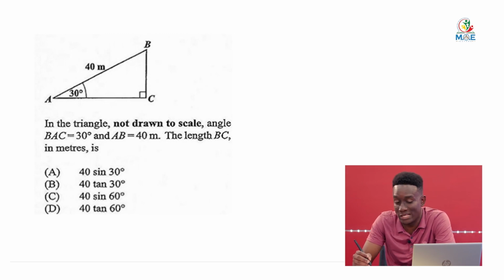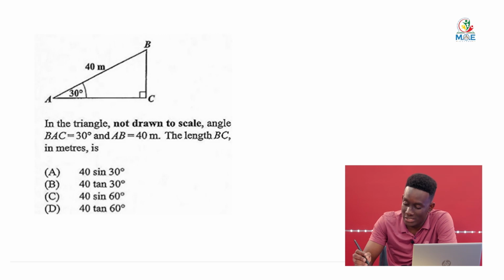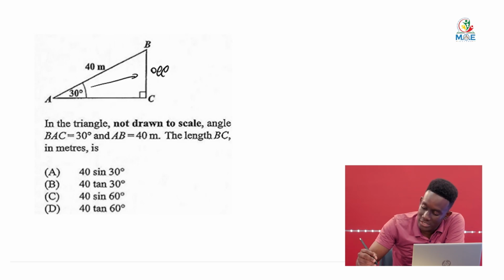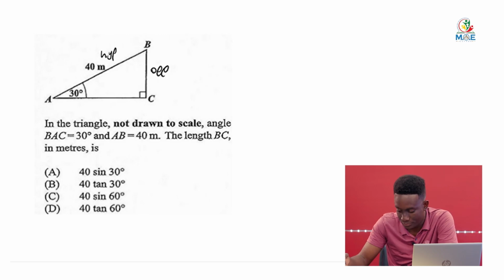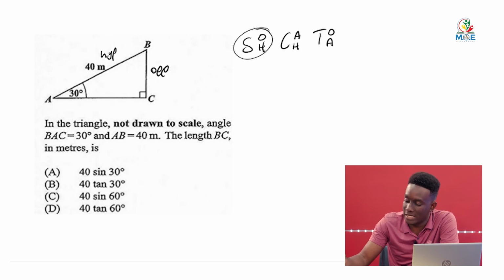So we see we're dealing with a right angle triangle, so that means we can use the trig ratios. Here BC would be the opposite, and we see 40, since it's opposite the right angle, will be the hypotenuse. So let's deal with the trig ratio that has both of those. We know SOH CAH TOA: some old horses can always hear their owners approach. So which one has the opposite and the hypotenuse? We see sine has both of those.